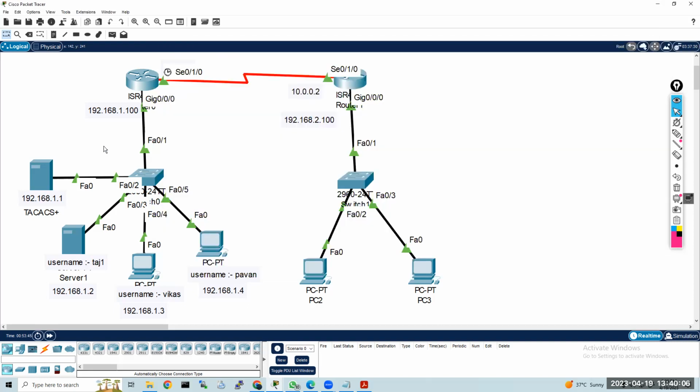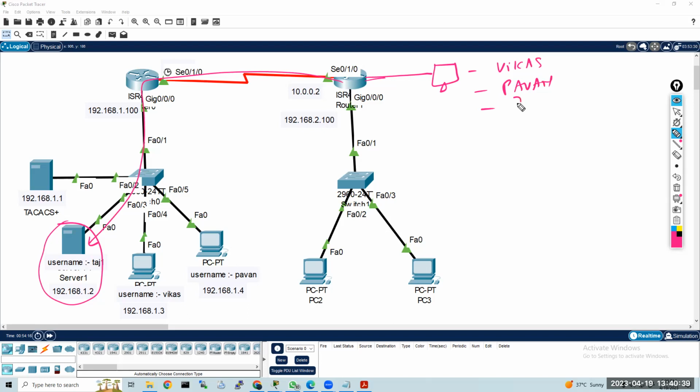Okay, what have you understood in this, guys? Right now, this is the local database. This is your RADIUS server. So if any user wants to access your router, it will send the request to your RADIUS server. Say, for example, this is Vikas's PC, again we have Pawan, again we have Sharik.